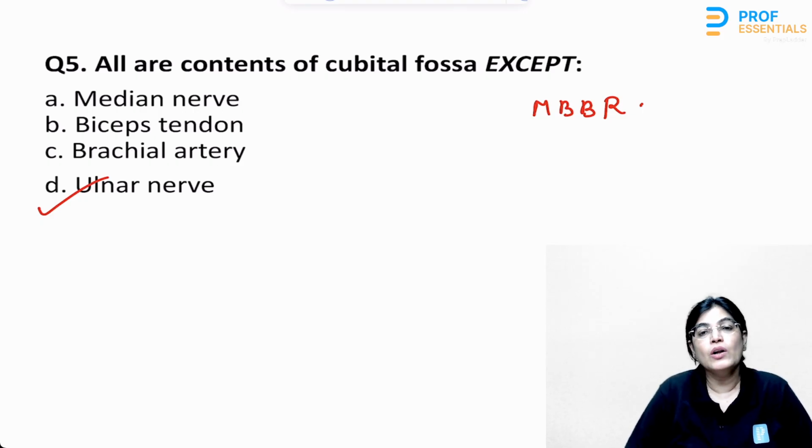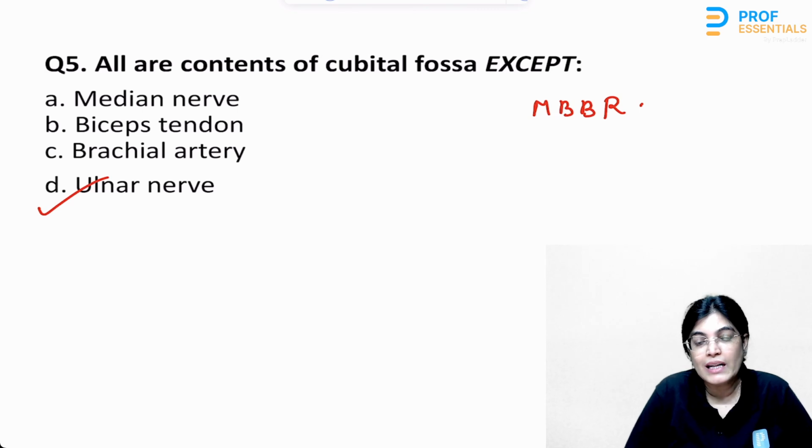As we know, at the lower border of the teres major muscle, the axillary artery continues to become the brachial artery. The brachial artery terminates at the level of the neck of the radius as the radial and ulnar arteries. The important branches of the brachial artery are the profunda brachii artery, the largest branch, given from the posteromedial aspect of the brachial artery. It also gives superior and inferior ulnar collateral arteries, muscular branches, and the two terminal branches, radial and ulnar artery. It also sometimes gives the nutrient artery to the humerus.